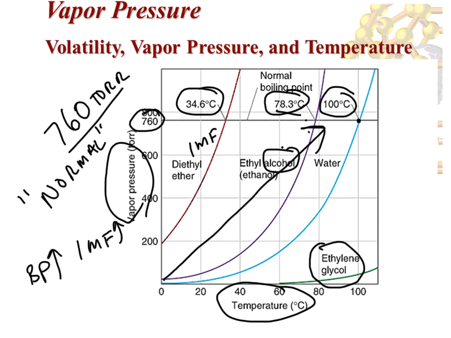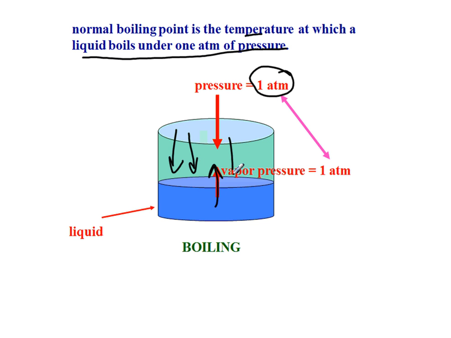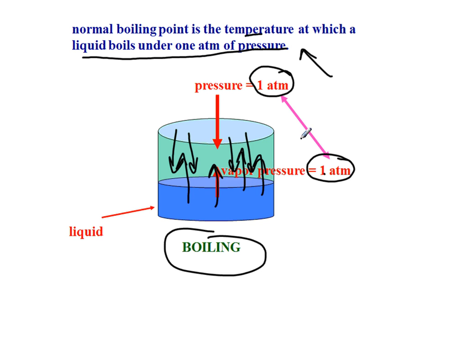Normal boiling point is the temperature at which liquid will boil under 1 atmosphere pressure. We talked about that. So boiling happens when the atmospheric pressure and the vapor pressure are equal to each other, because normally atmospheric pressure can push the molecules in a liquid and hold them down. Once they have the exact same pressure, they can't be held back anymore, so they freely convert from a liquid to a gas. So you definitely need to know that definition and be aware of it. Boiling is when the atmospheric pressure and vapor pressure are equal to each other.